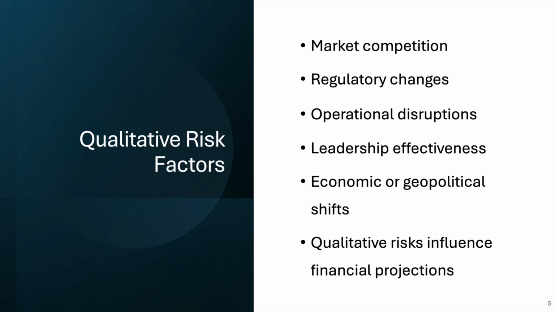Not all risks come in the form of numbers. Competitive pressure, regulations, political instability, or leadership changes can significantly affect a project's outcome. These qualitative factors eventually influence quantitative inputs like sales forecast or cost. Strong financial managers don't just look at spreadsheets, they must understand the broader environment that shapes those numbers.